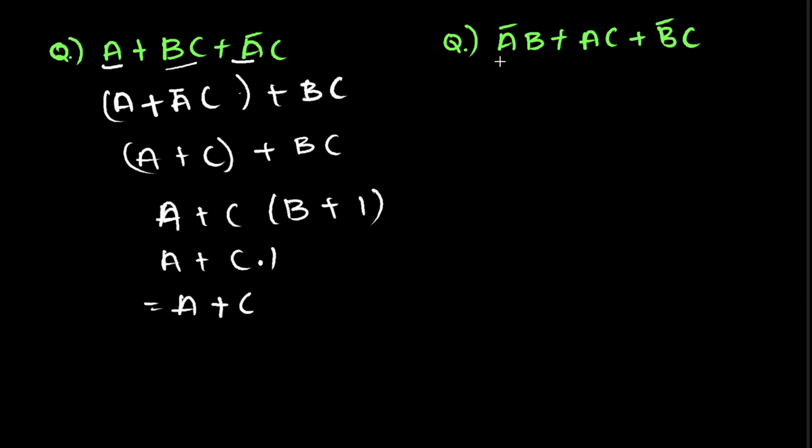Here I am having b bar, a bar, and a. Let us check for a first. If I am having a and a bar, then my quotient should be b and c, but I am having b bar. Here b and b bar also complement each other. Let us see. And if I have b bar and a bar, c should be there, but I am having a. So the redundancy theorem is not applicable here.